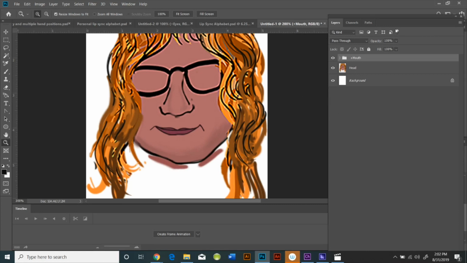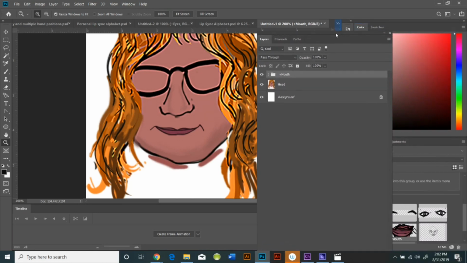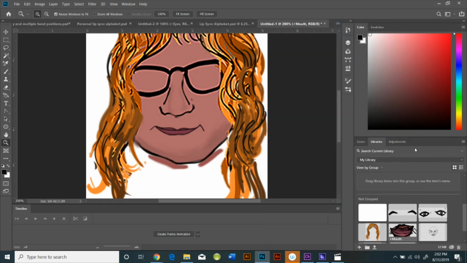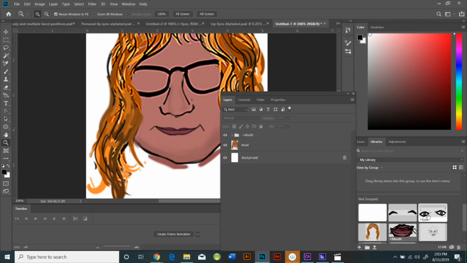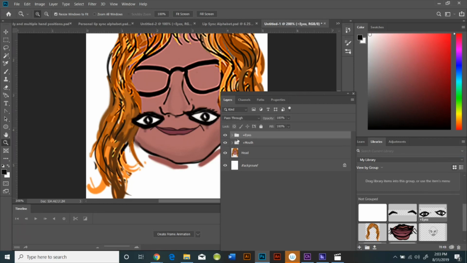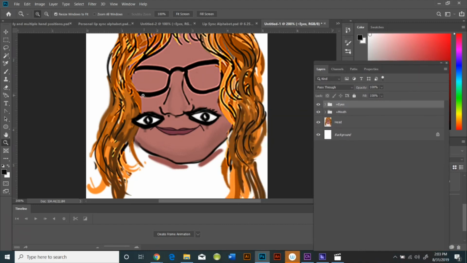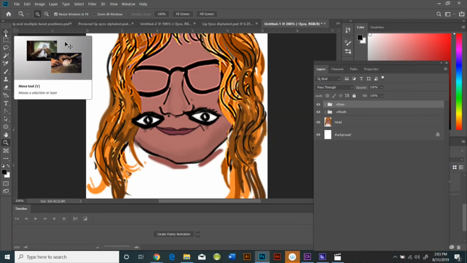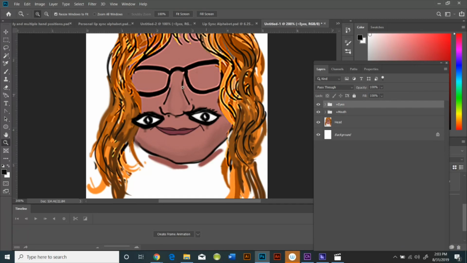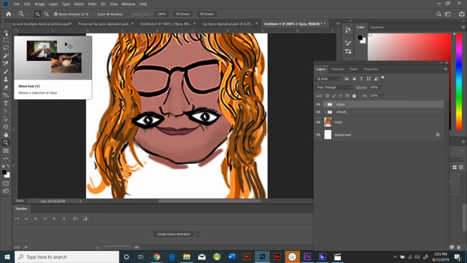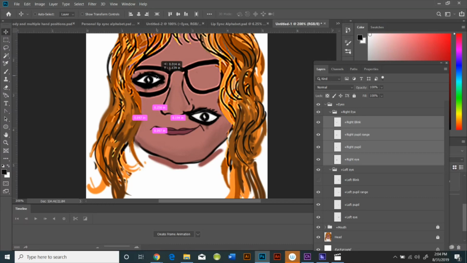So now I'm going to go back to my library, and it's now the eyes that I want. Oh, I still need my layers menu. So now, right click, place layers, and that will put the eyes in here as well. Now, the eyes are actually already the right size. I just need to move them. And if you keep the layer closed and you click move, if I hit the control button, I can move them all in the group. So maybe that's it.